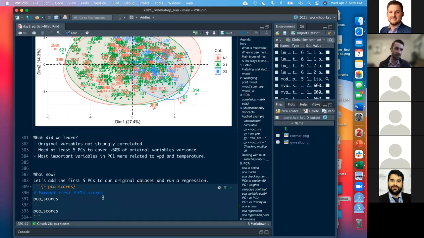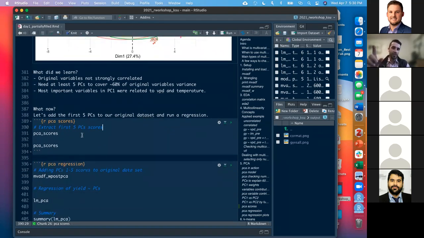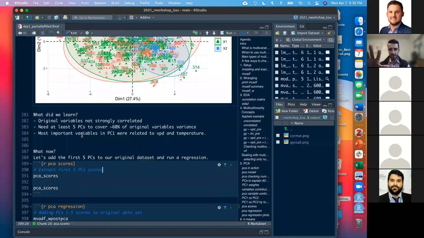Of course, it depends on the objective, right? But I think that taking your PCA results to the next level is to really use them in an analysis to explain something after you came up with them. So that's what we want to do next. What I want to do is extract the PC scores of the first 5 PCs and combine those columns with our original data set where we have grain yield, and then do a regression of grain yield versus the first 5 PCs. So to do that, I want to invite you to come to the next chunk, and please type with me here.